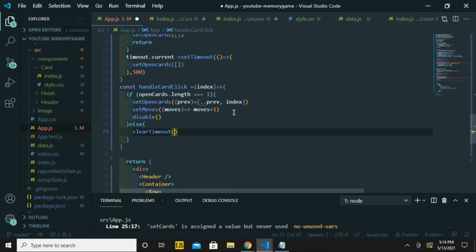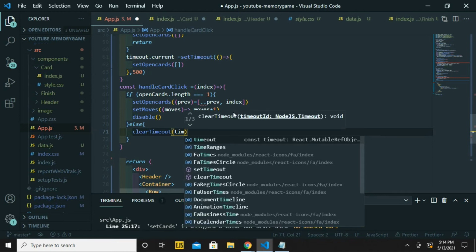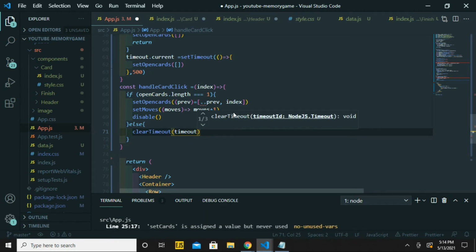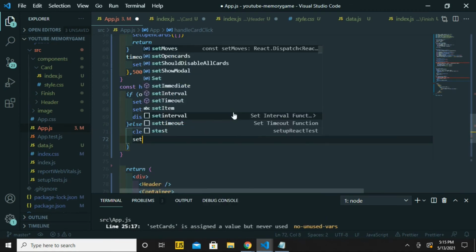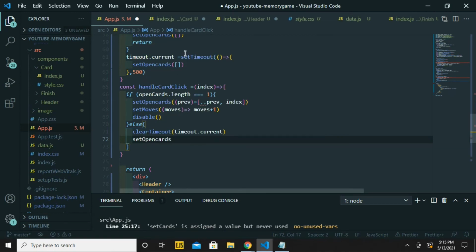That's going to be timeout dot current, and we are going to have set open cards in an index.